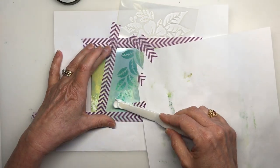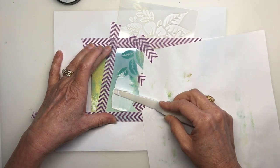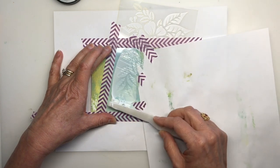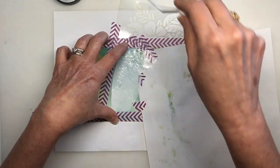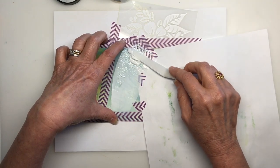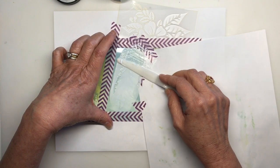And you're gonna apply it as evenly and smoothly as you can. You don't want it super thick or super thin. You just want it to fill the crevices of your stencil. If you see any blank spots, you're gonna go over them and take it all the way up to your tape. And I scoop up the excess when I'm all done and put it back in the jar.